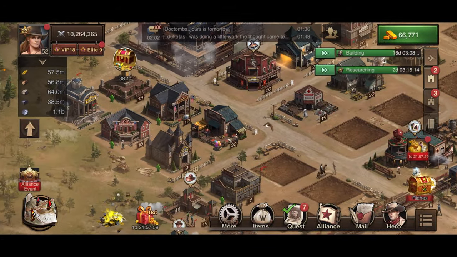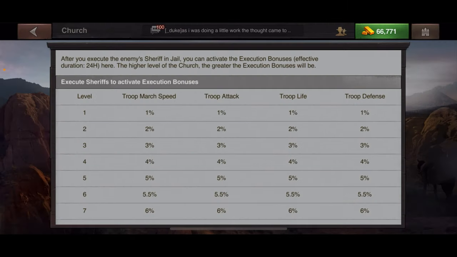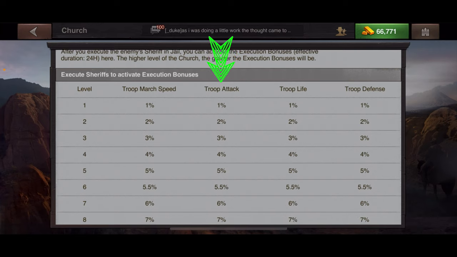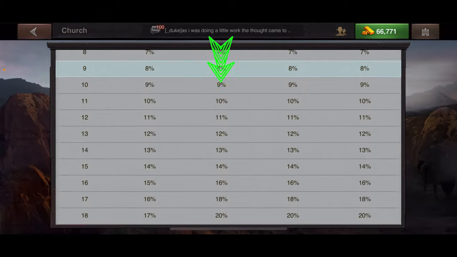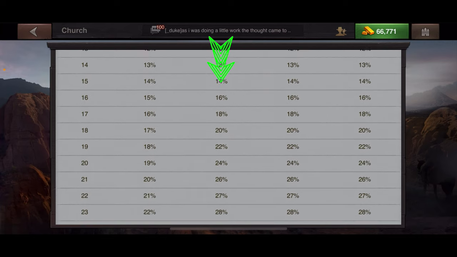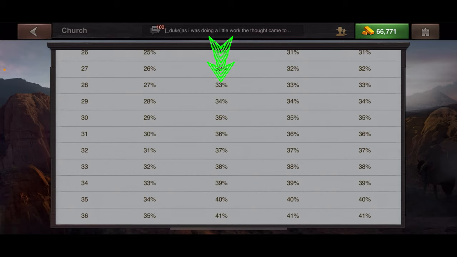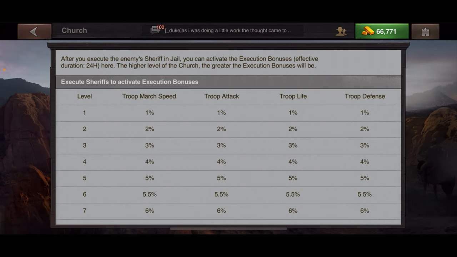All right, another one that a lot of people don't realize is the church. It improves your troop attack right there in that second column. As your church grows to a bigger size, it improves your troop attack as well. When it is the biggest, you'll have almost a 41% troop attack boost. So these are great things to make sure you are continually building, all of these buildings.